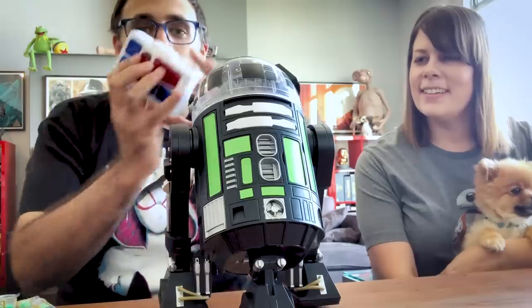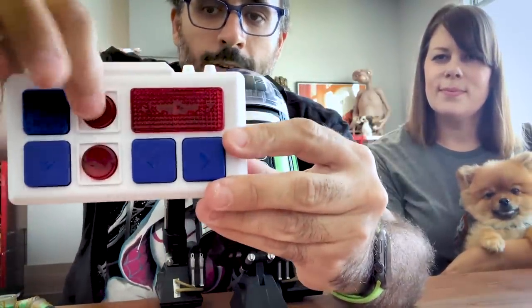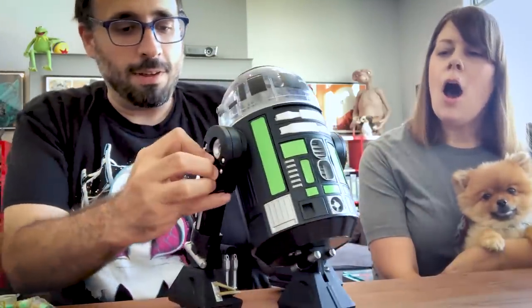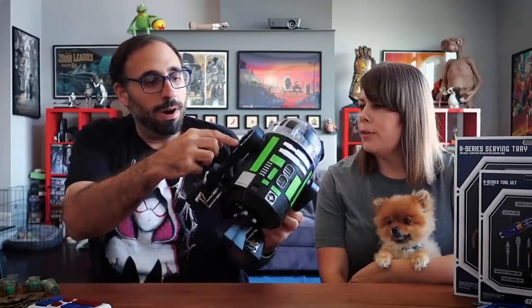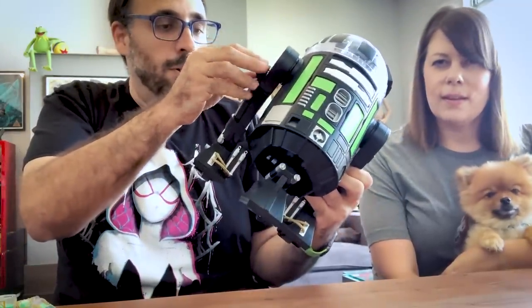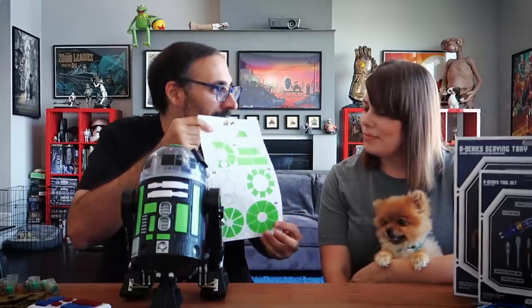Yeah. There's another button on this remote right here, that button up there on the top, and it doesn't do anything for our droid because we didn't get any of the powered accessories. Oh, that's what that's for. When you plug in things like guns or the boosters, it'll make extra noise if you buy the powered accessories. What do you think about the decals?